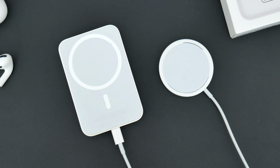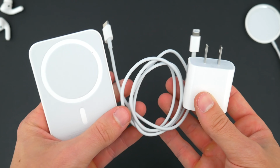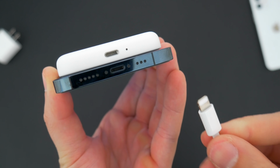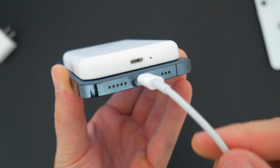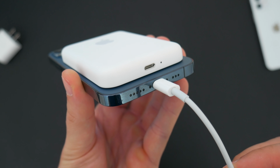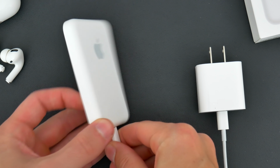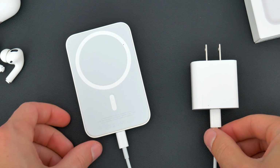You can ditch the standalone MagSafe charger, and so long as you have all 3 pieces here, the battery pack, the USB-C cable, and the 20-watt charger, you have a lot more charging options now when you're on the go. If you plug in your iPhone to the cable while the battery pack is connected, you can also charge up the iPhone and battery pack at the same time. The iPhone gets charged first, and then the iPhone will sort of reverse wirelessly charge the battery pack. So any combination of cable, iPhone, and battery pack will get everything charged up one way or another.